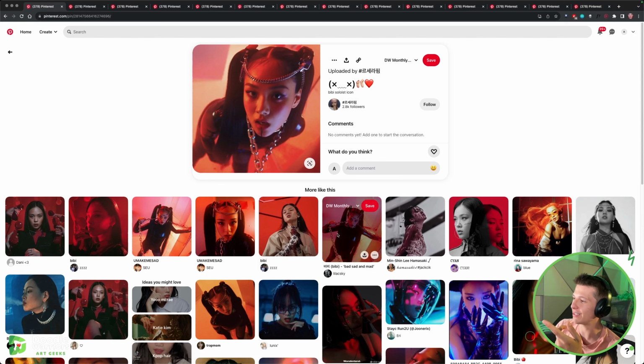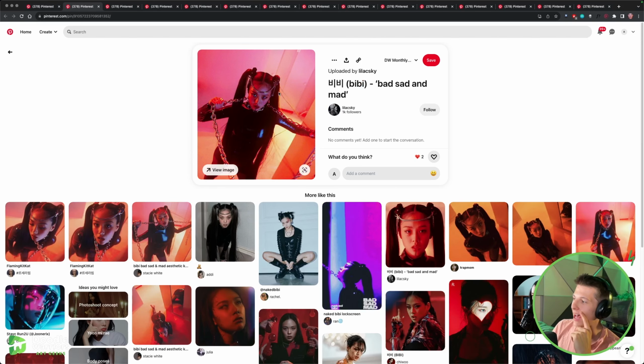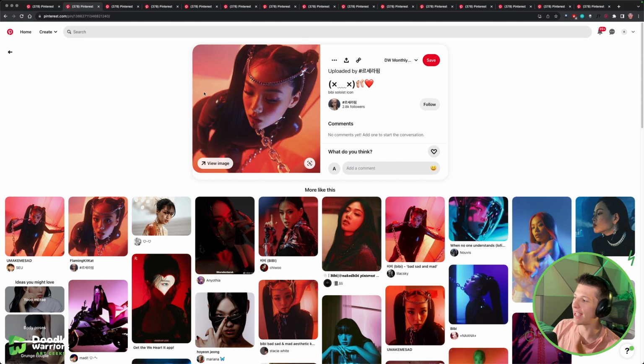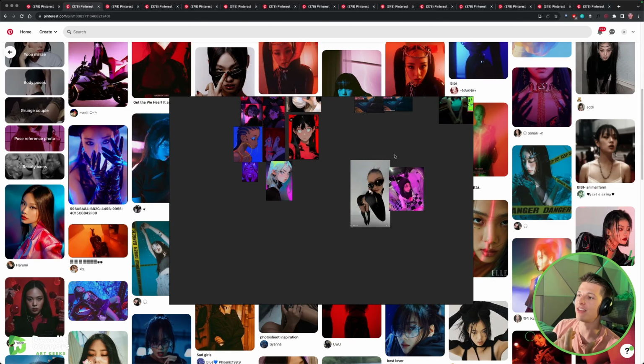Oh look, this is actually the model that I painted from the same reference shot but in a slightly different angle. This is really good. And here's actually the reference that I painted. So that's literally how I found it, I would just end up clicking and saving all the references that I like.